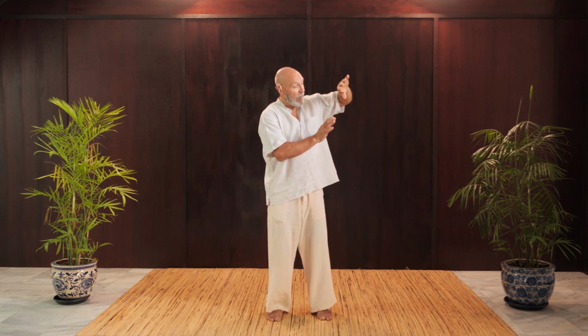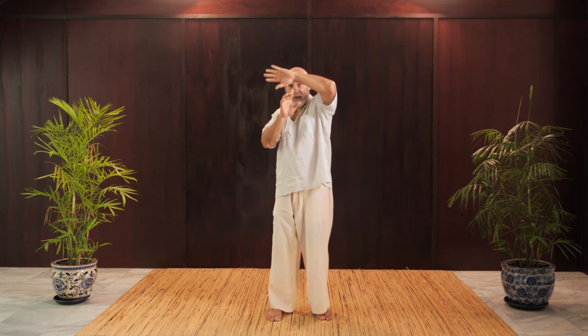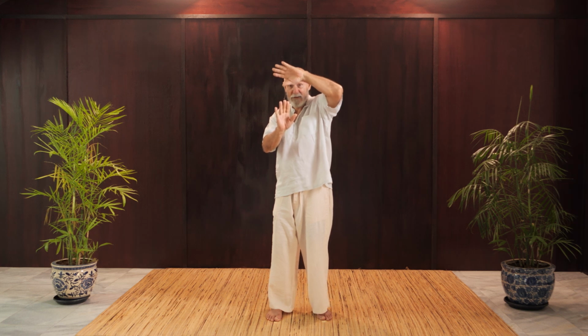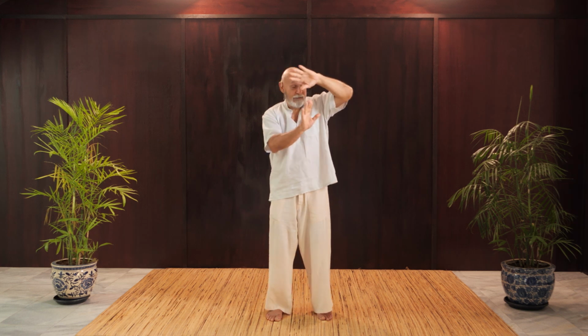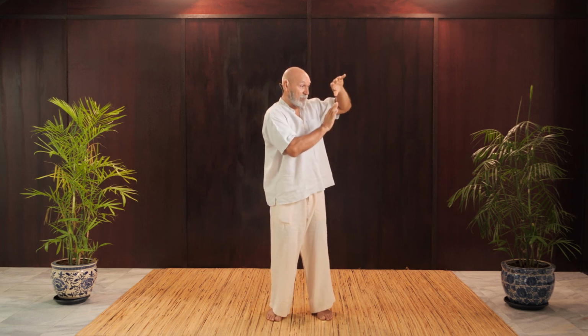So I'm going to mirror you, so we're going to go to the right side first. You're going to pull your hands up to the right, so you're going to go the same way. One hand comes up and the other hand's like that. Now I'm going to turn around just so you can see what the hand position is. I'm looking under this arm and the other hand's forward. So one hand's this way across and the other one's facing like that. They're not too far out from the body, and not too close to the body either. They're just in a nice relaxed position.